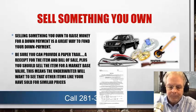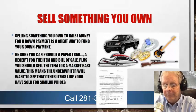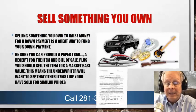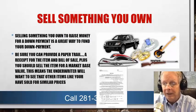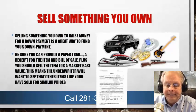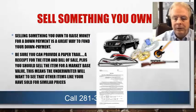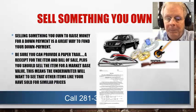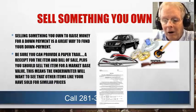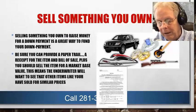I had a guy I was doing a loan for, and I didn't ask him to do this, but he was a gun and ammunition sales guy. He was very involved in selling guns and ammunition. And so he had to kind of backtrack and show, but you can see in the picture I've got for this particular slide, I've got cars, I've got rings, I've got guitars, I've got ski-doos, and then again there's guns.